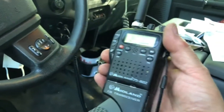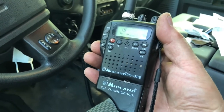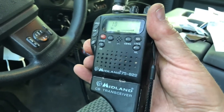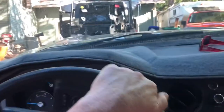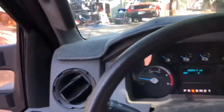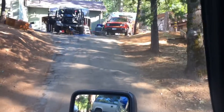All right, let's do a mic check — are you reading me? All right, thank you so much. Let's go around the block and see how it works. CB radios don't reach very far, but the other day we couldn't talk to each other when we were right next to each other. So if we can go around the block with all these pine trees — yep, so far so good — it's going to be a good trial.